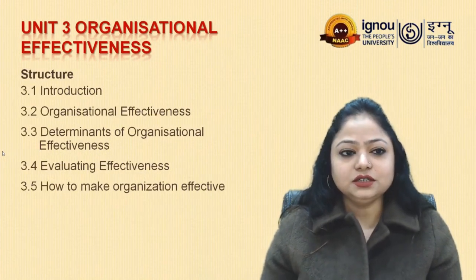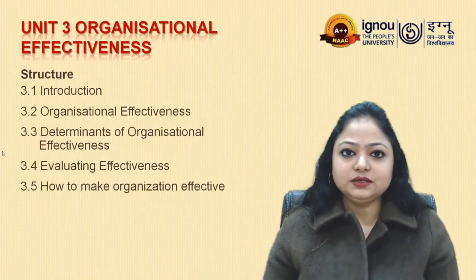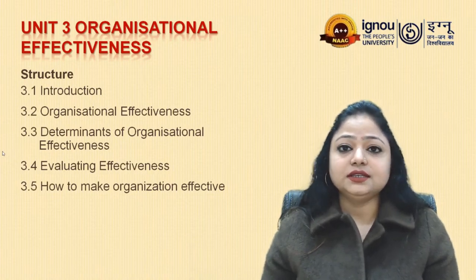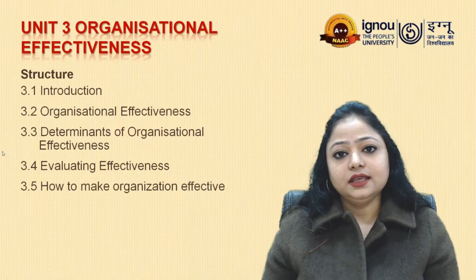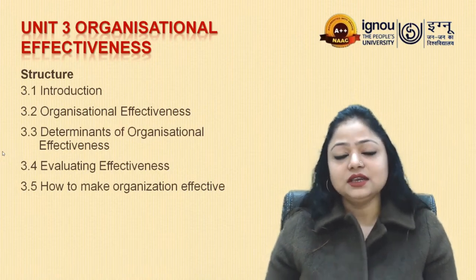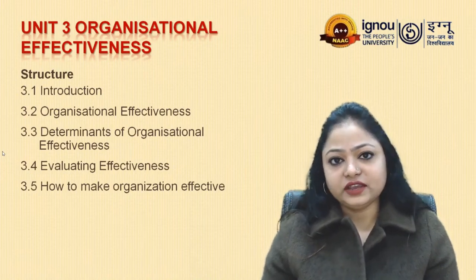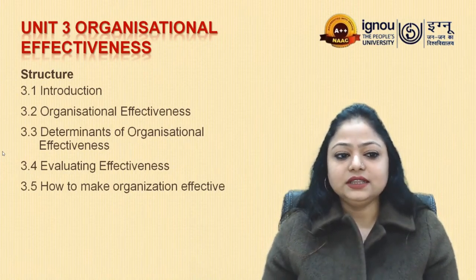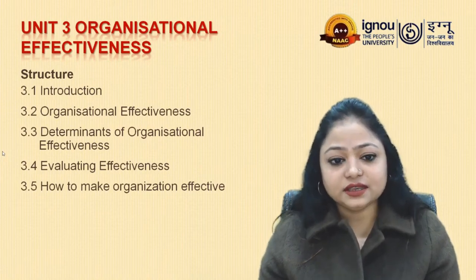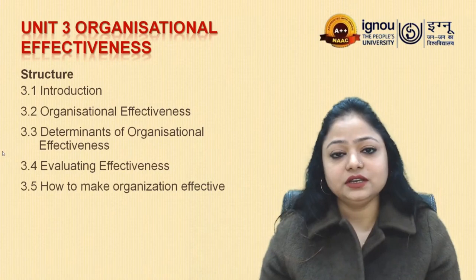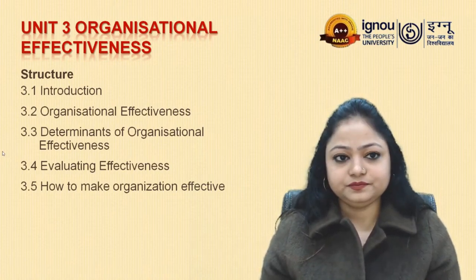So the structure that the unit follows is that first of all we'll be discussing the introduction. Then we'll be seeing what organizational effectiveness actually means. Then we'll be moving to determinants of organizational effectiveness, and we'll see how we can evaluate the effectiveness of the organization. And lastly, this unit will cover how to make an organization more effective.